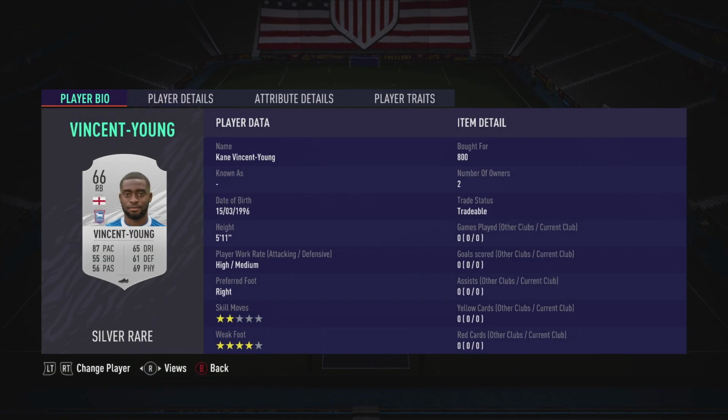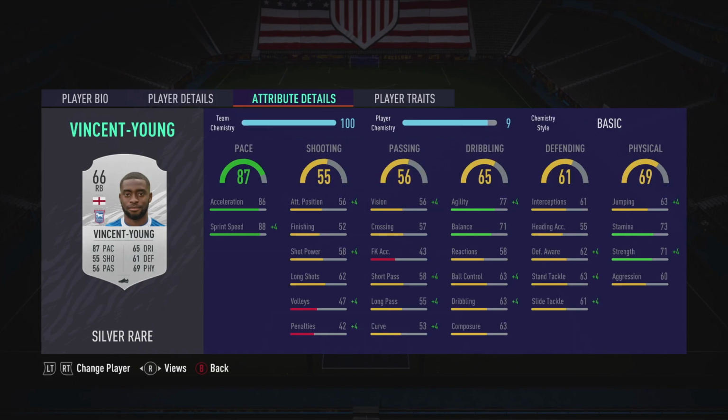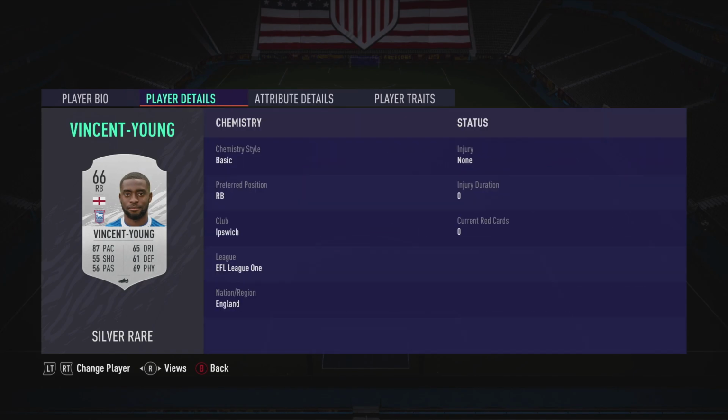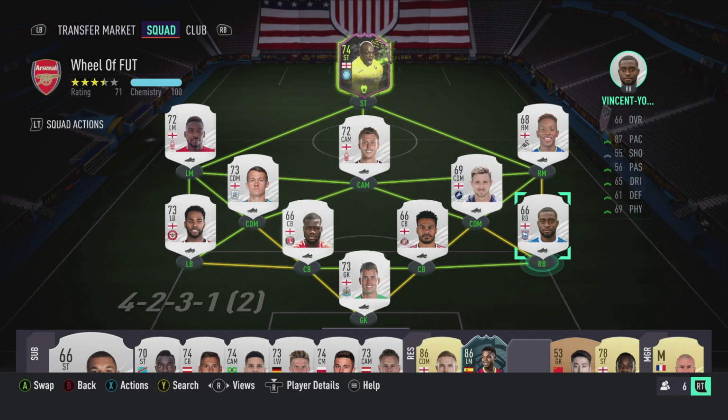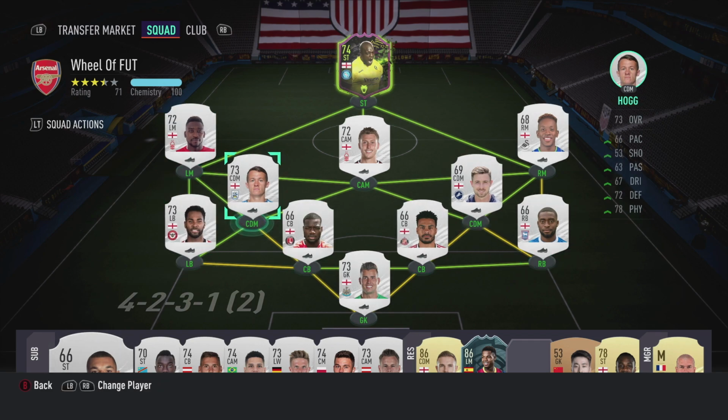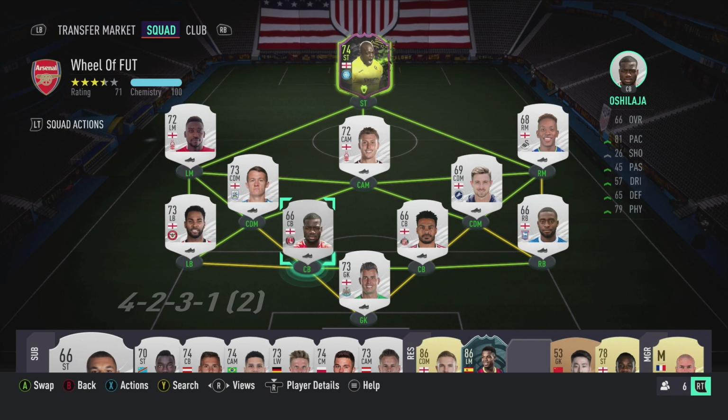But right back, we do have Vincent Young, 4-star weak foot, 87 pace, which is not bad for right back. Obviously, there's faster ones, but the 4-star weak foot is pretty nice, and the strength as well for a silver card is not that bad. So that's the reason why I went with him. And plus, this silver team is probably going to run you like 10k if I'm not mistaken, unless these prices did go up, which I doubt.